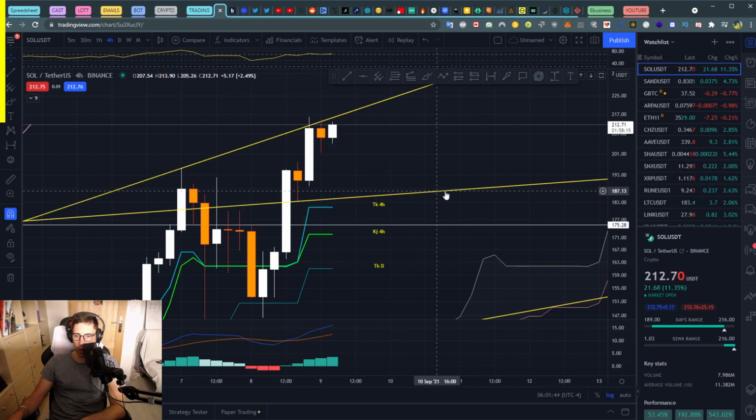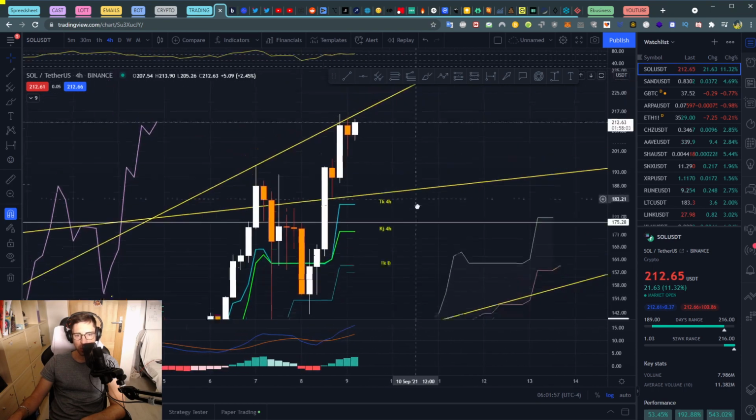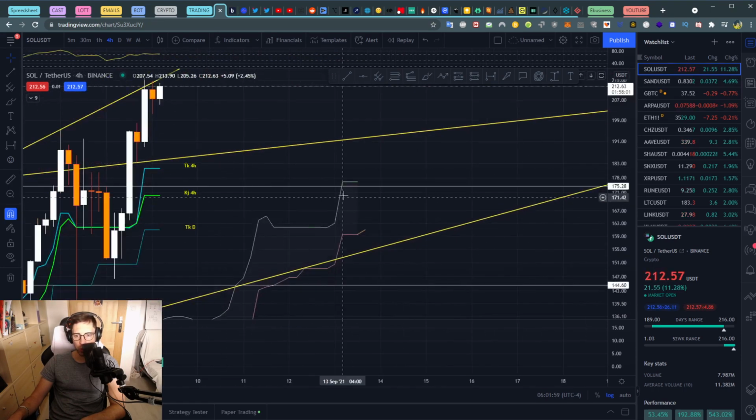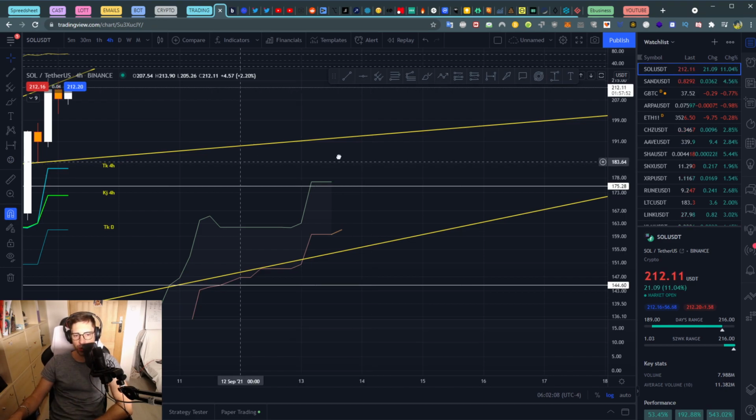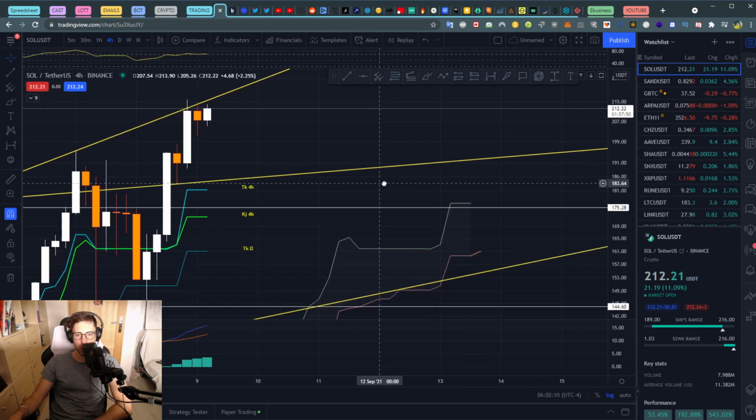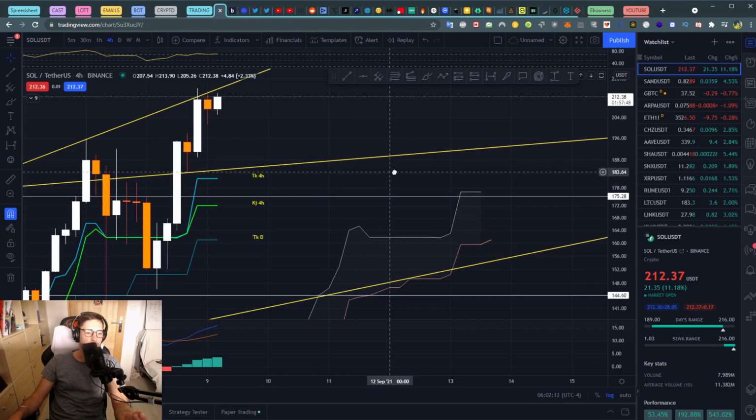For those who don't take too much risk, you just use a trend line here, and you know that you could go as low as maybe around 140, 186, 185 today. So that's what it is for the pullback. That's why we use the Ichimoku, and you can clearly see it's getting flat here. It's open, so we have accumulation, but it's flat. When it's flat, not much going on. So it's an area where we usually wait for something to happen.